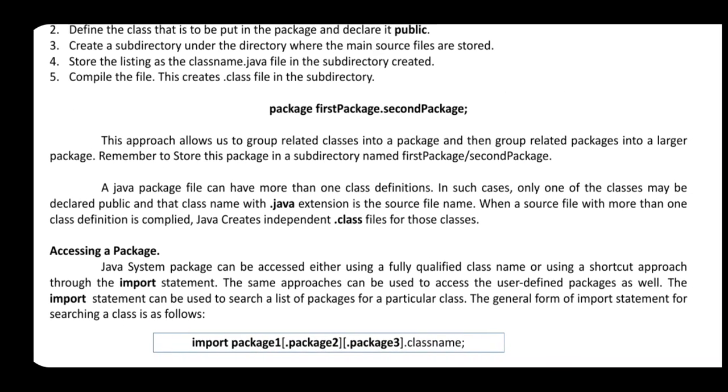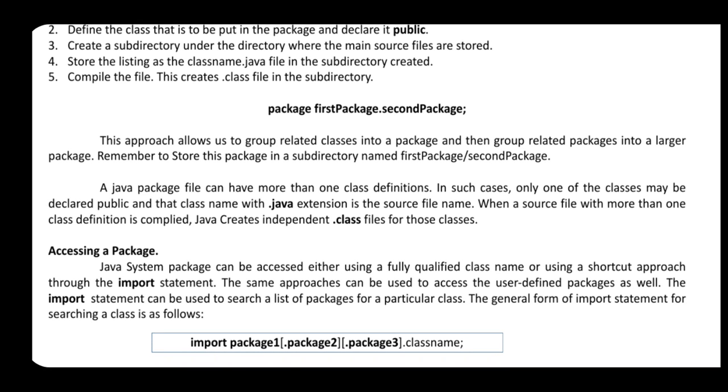How are you going to access them? Those things can be accessed by defining an import statement: package1.package2.package3.classname. If you write package1, it will access only the classes used within package1. Package2 means whatever different things you have, they can be used. Optional: what is written in the brackets is optional. And .classname means it will refer to only that particular class. If there is more than one class, it is not going to access them.